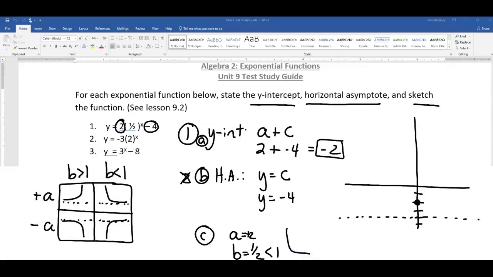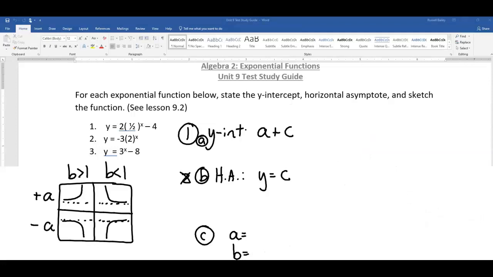So, sketching this graph then, it's going to hit my y-intercept and get flat on the left side like so, and be up on the right side like that. Go ahead and check out the next one. So number 2, we're missing our c value, and we have to remember that when you're missing your c value, it's 0. Now we're ready to begin the rest of the problem.